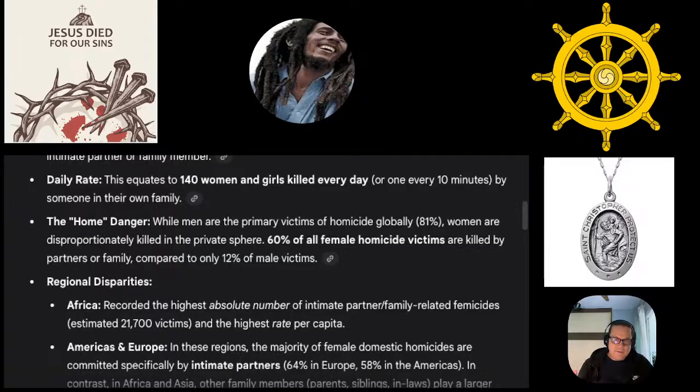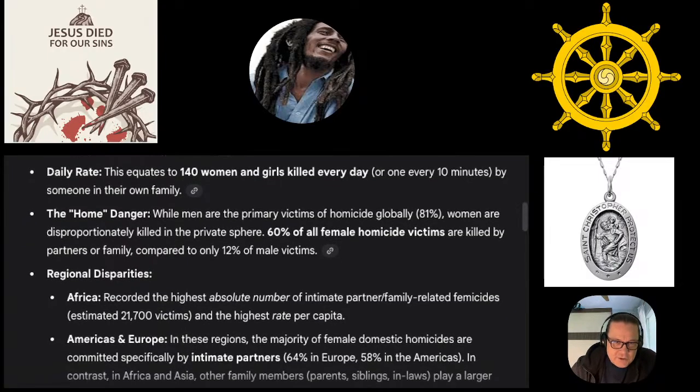And it says women are being killed by their partners, either male or female partner, most likely male, but there are some crazy bitches out there, butch dykes out there that'll kill you too, or by a family member. I wish they would break those numbers up, partners versus family, because I'm sure the partners number is off the charts compared to the family.